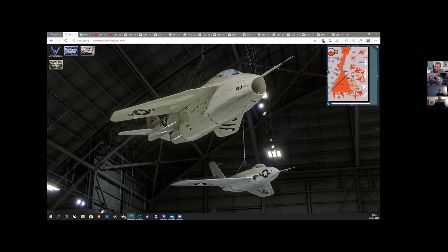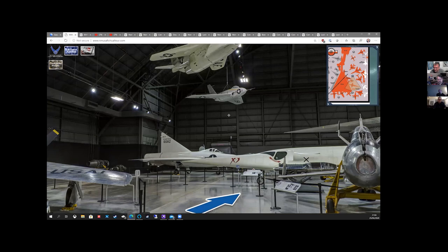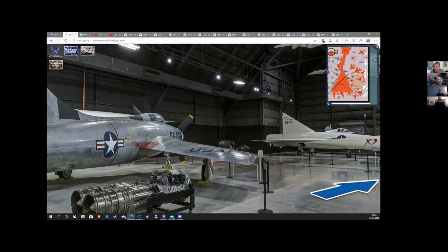All of what those fighters are, they're basically just engines with some skin around it. Yeah, wings and a cockpit strapped on. And basically the engine starts here and then goes all the way to the end, and that's the same for these here. This is the inlet, and then the engine starts here, and then the rest of that plane is engine. So they're typically full of engine, which was different for props.